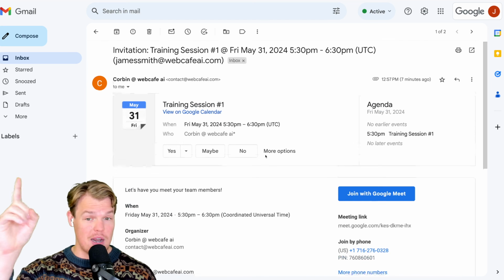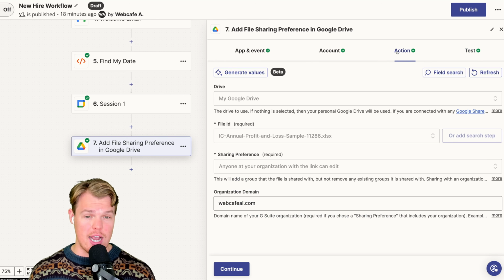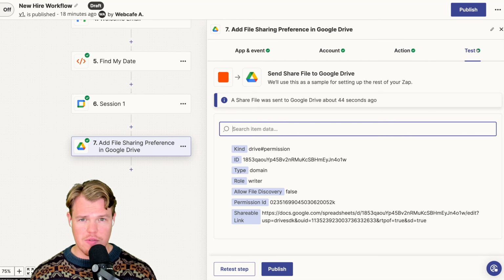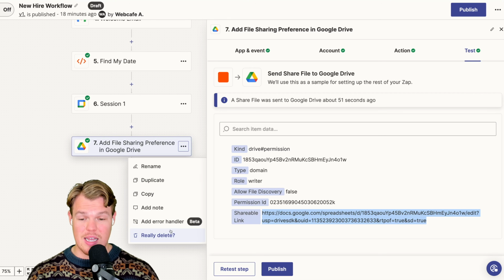That's pretty cool. Automatically sent. Now, this is a use-by-use basis. What you'll notice is that this underlying action actually isn't personalized to the individual's email. Therefore, alternatively, what you could do here is maybe just make the folder that you want to share a shareable link. And then once you do something like that, I can simply delete this step. We don't even need it.